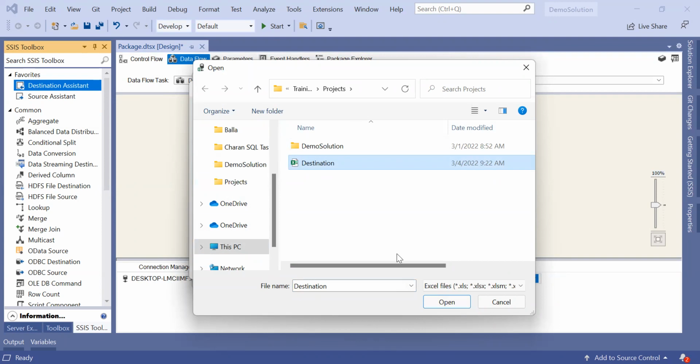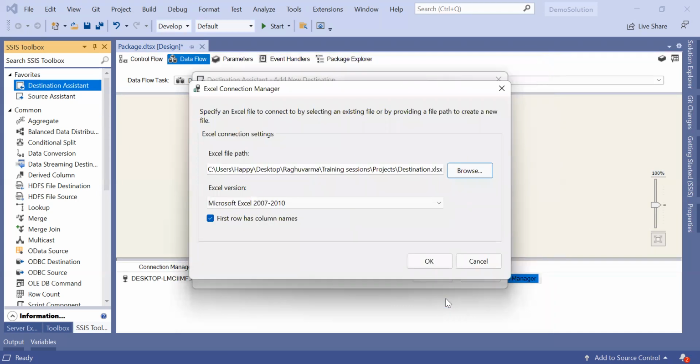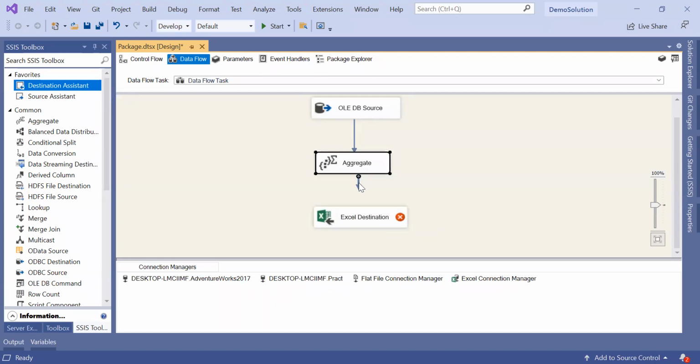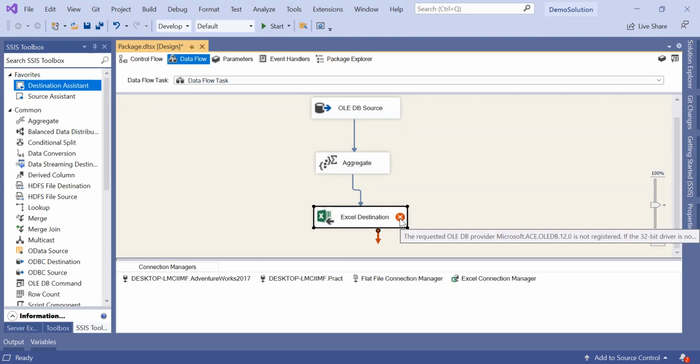You can see this window where I'm selecting my file. For this I should be mapping the source, and there is an error. We encountered this error in the previous session as well.